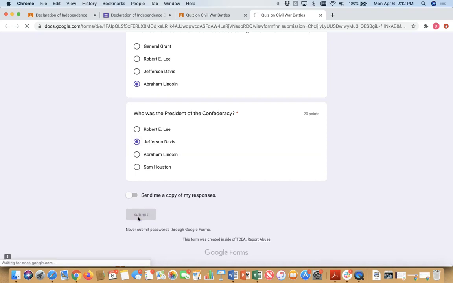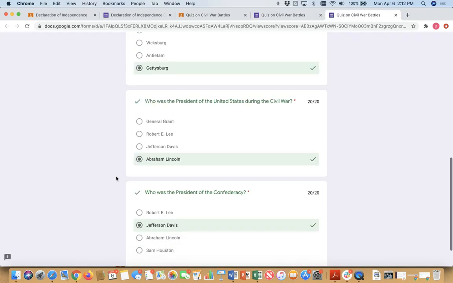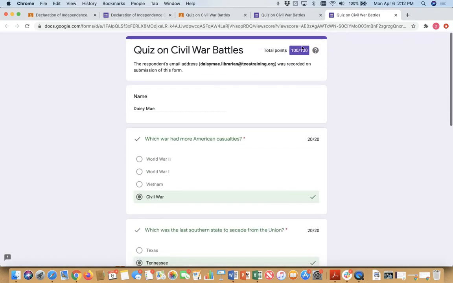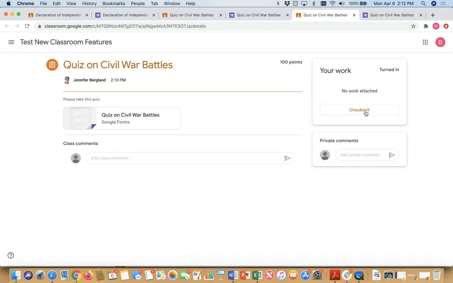So she's going to click on submit. She wants to view her score, and she sees that she got all of them correct. She made 100 out of 100. She goes back to this tab. Now she can click on open assignment, and she can see that she submitted it.